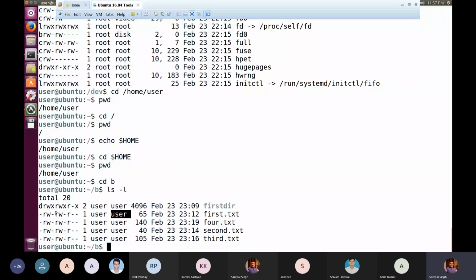These reading rights apply to those people who are coming to my area but belong to the same group. There may be a person who doesn't belong to the group, so that person is in the category of others, but that person can also come to my area and see the content of first.txt. He can simply read out the content. But if he uses the gedit editor and tries to modify the content of first.txt, he is not allowed. Why? Because there is no w after r, so he cannot modify.